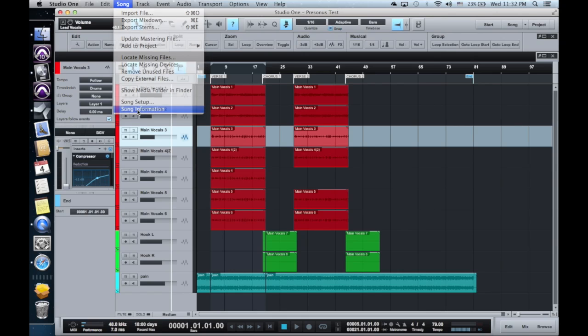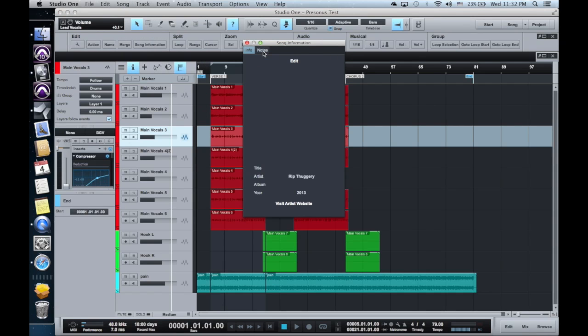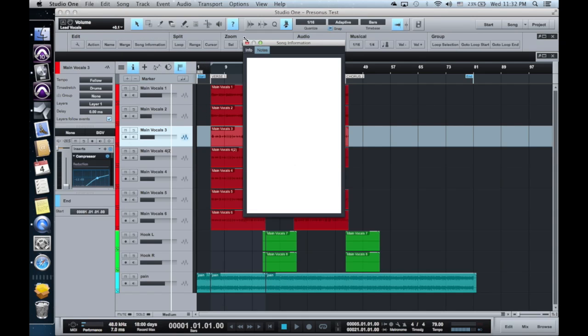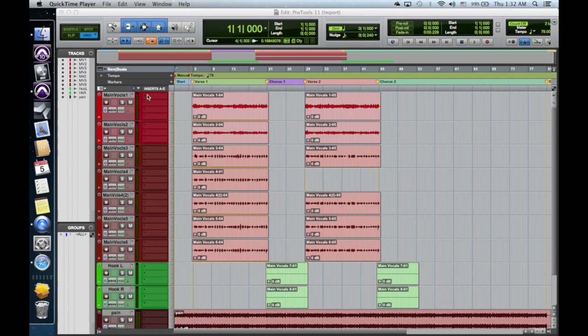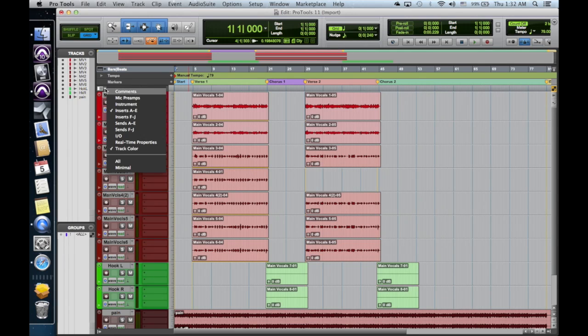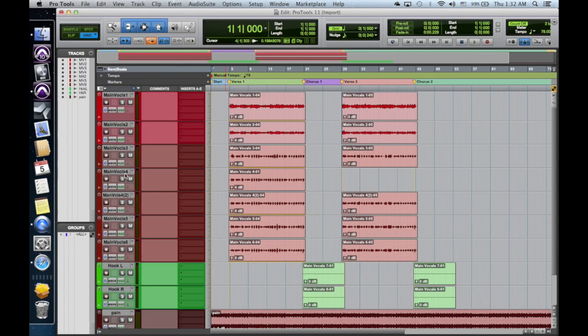All right, so this is Presonus. This is a little different. Put all your notes in the song information. They don't have a tab or anything for comments on the tracks, but it's still useful. Which is better? I like being able to see it on the tracks, but this will still work, because when you open up the song in Presonus, a lot of times song information pops up. You can set that as a default setting. All right, so comments, bam.